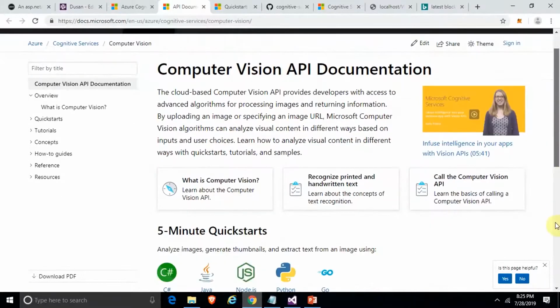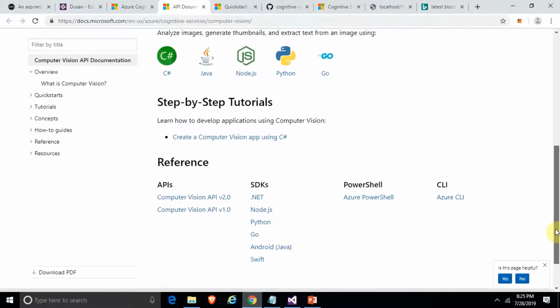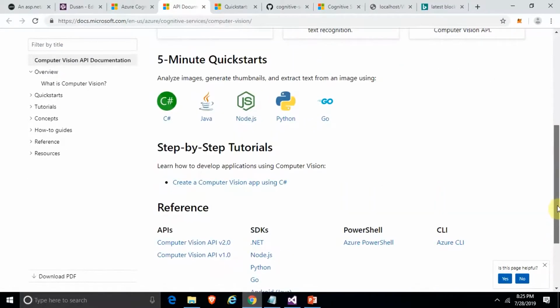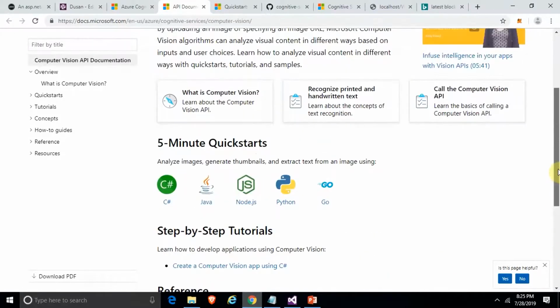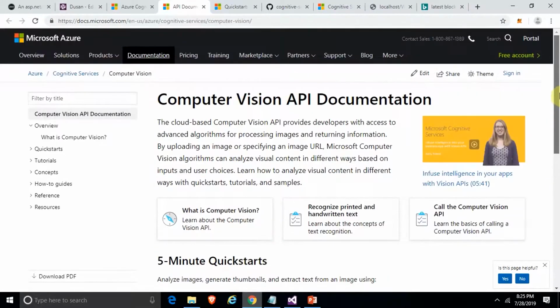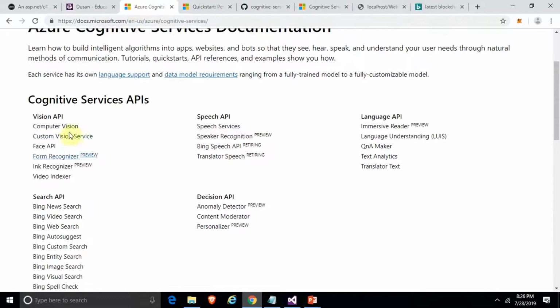So in future we're going to do this all in C#, and then we are going to see how this can aid us in our day-to-day life, and how the Computer Vision API is going to help us solve some image related problems, more especially security wise. So that is that about the Vision API.